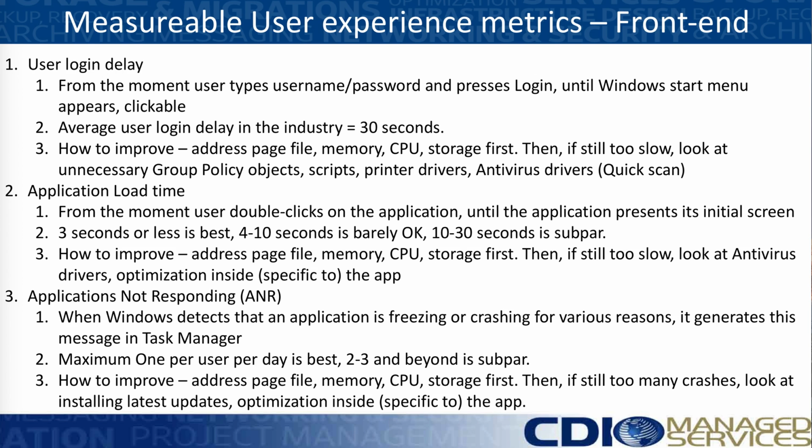How do you improve that? The main thing to improve it is make sure you reduce the page file size. You have enough memory, enough CPU, enough storage, and enough storage performance. And then, if there are still too many crashes, make sure you have the latest updates installed for your applications, and you optimize specifically to the application. Some applications have specific settings, which we'll talk about later for common applications. So user login delay, application load time, and applications not responding are these front-end metrics that allow you to measure user experience to a degree where you can actually quantify it.